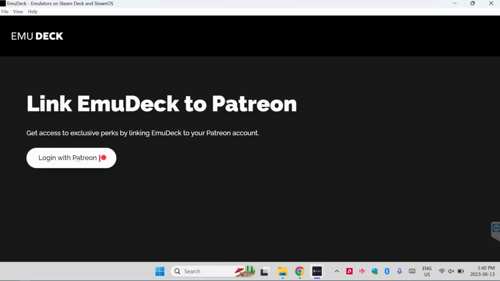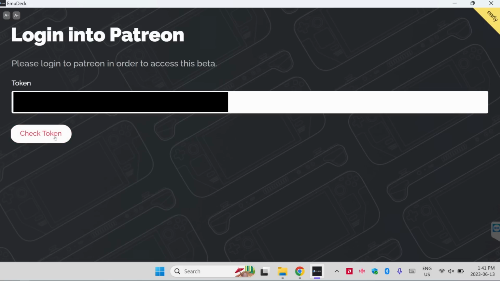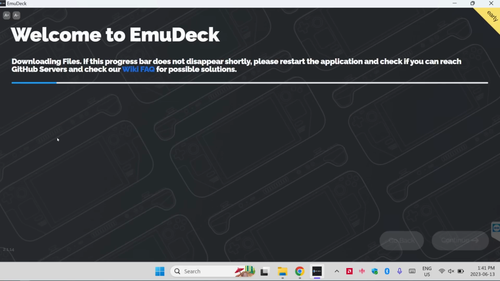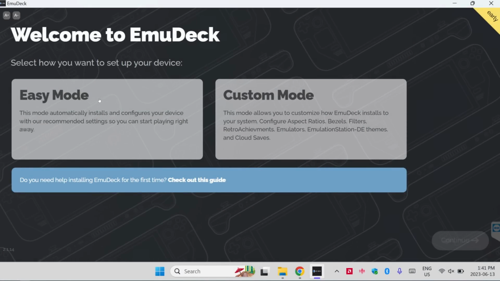Now you'll have to prove you subscribe to their Patreon, so log in with your Patreon. It'll give you a long token, copy that to your clipboard, head back into the EmuDeck application, and paste that token on the screen. We have the option to do easy mode or custom mode. Let's do custom mode so that I can show you everything and get you set up properly.